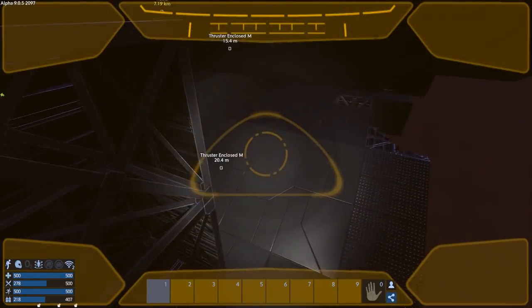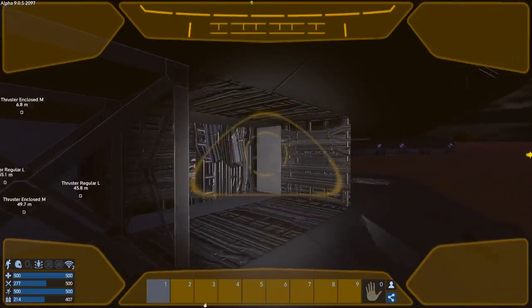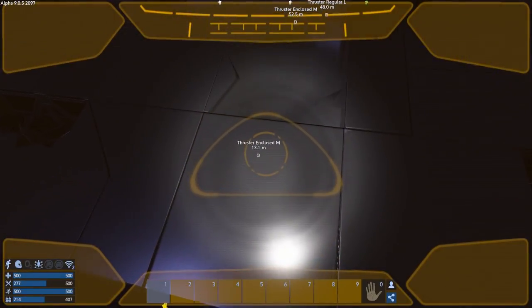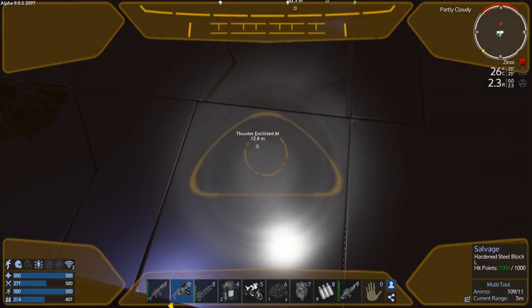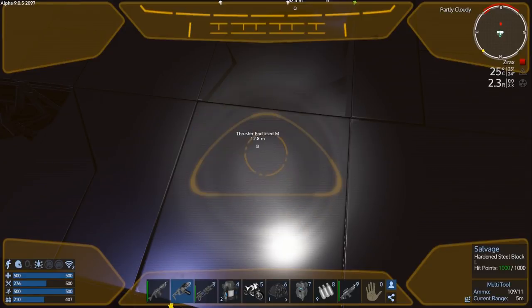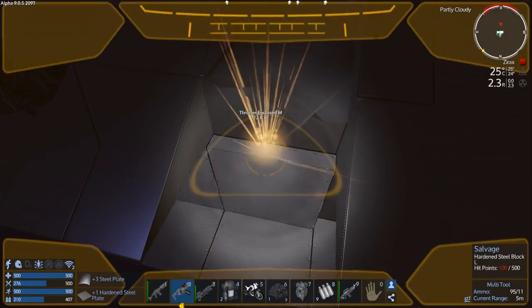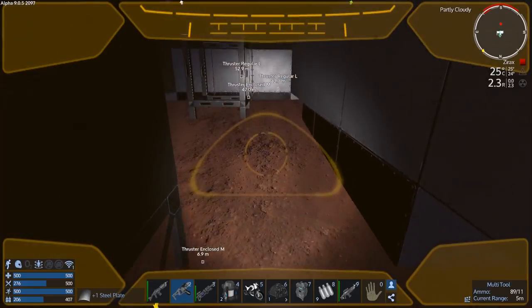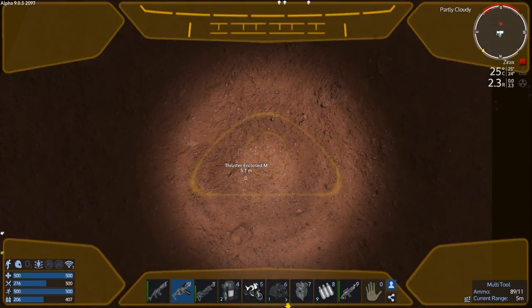Okay, so that was that one there. Then there's this one over here. Well, let's get our tool back up. And let's salvage. Then we'll drill.